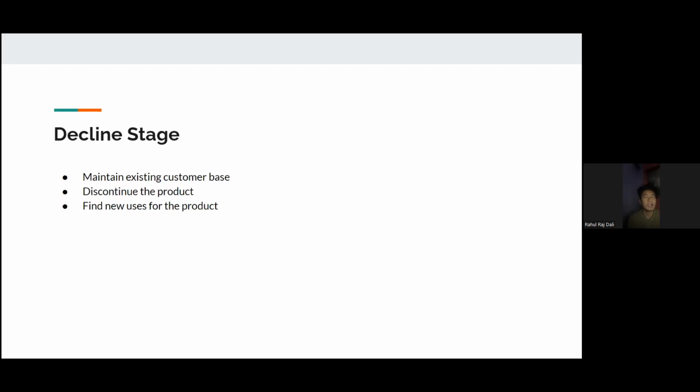product, as Worldlink will consider discontinuing the product if it is no longer profitable or if it is being replaced by newer and better products of itself or by its competitors. And Worldlink also can find new uses for the product, as it can explore new markets or new uses for the product to extract additional value at this point, and try to gain some profit or maximize the profit from the product that they are providing in the market.